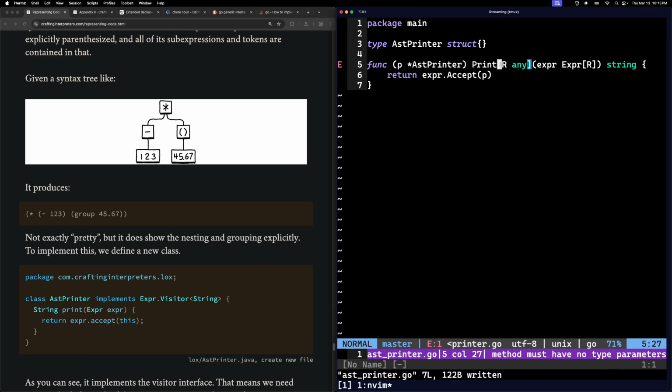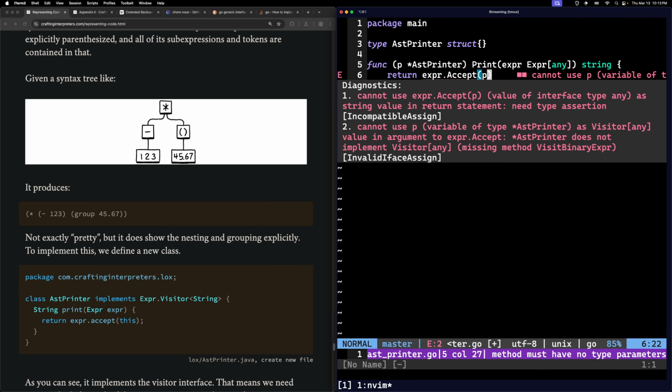Method must have no type parameters. Okay. Cannot use expression accept p, value of interface type any, as string value in return statement, needs type assertion.